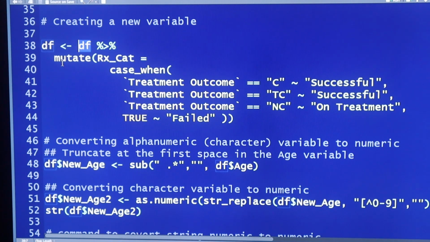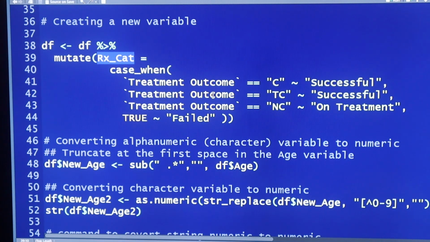Then mutate. Mutate is the function that we use to create a new variable called rx underscore cat equals to case_when treatment outcome is exactly equal to C, then we'll say that is a successful treatment. That's why we use the double equal sign, exactly equal to C or the same as C, then it will indicate that as successful.